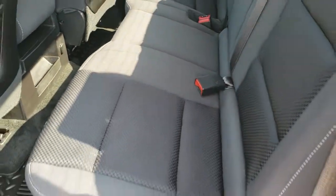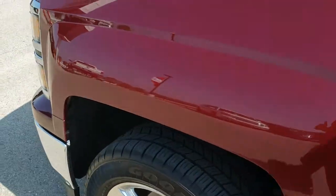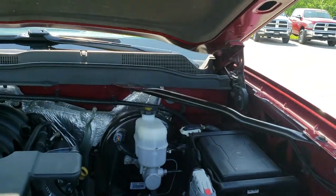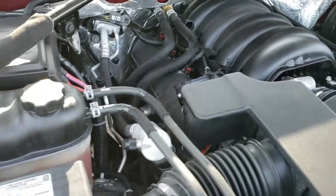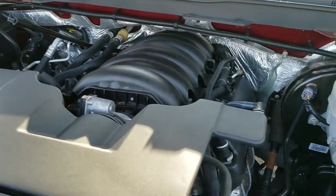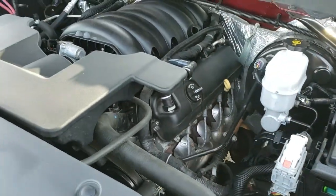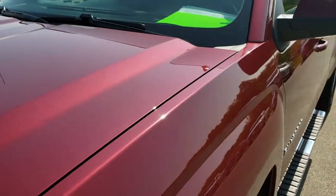And we'll take a quick look under the hood. I would personally like to thank you for checking out the video today — hopefully from this HD video you will have been able to tell just how clean this truck is all the way around, inside and out, so you can make a smart buying decision. Under the hood we have the 5.3 liter V8 motor. Engine bay is very clean, runs very smooth. This truck has been fully safetied and inspected by our service shop, has a fresh oil and filter change, all the fluids have been checked and topped off, and the truck has been gone through mechanically 100% and is 100% ready to go.